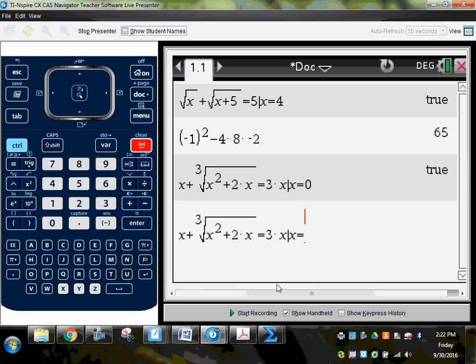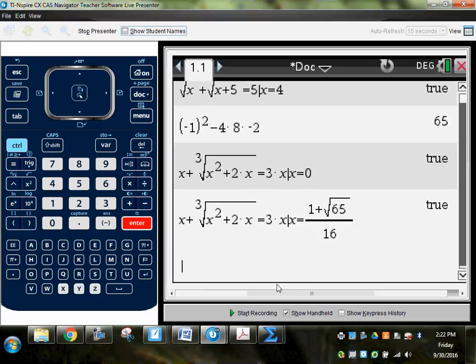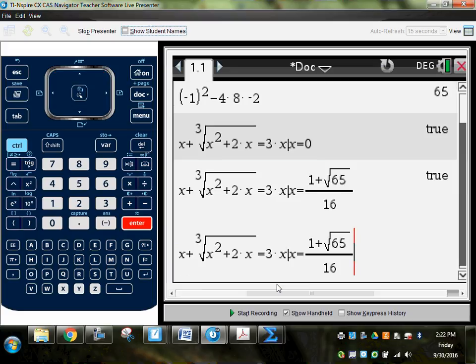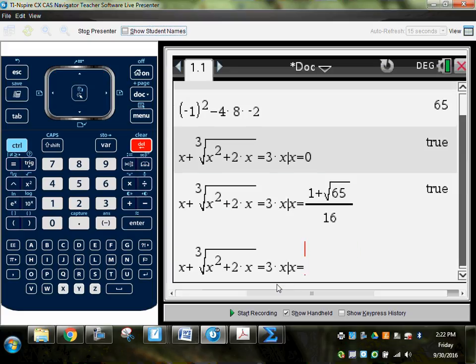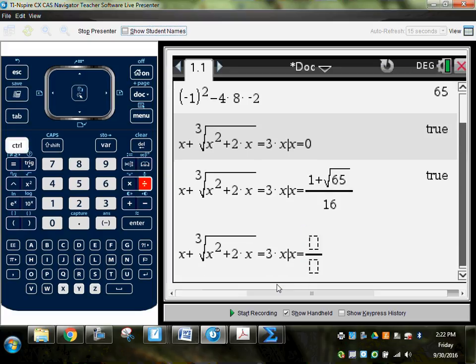And now, we're going to change it. Our second answer, do control division, and let's do in the numerator, what was our numerator? Was it -1 or 1? 1 plus root 65, because it didn't simplify down, over, what's our denominator, 16? 16, and hit enter. That should be true. Now, go back up. You've only checked 2 out of the 3. Highlight again. The only thing you need to change is the negative. Control division, 1 minus root 65.